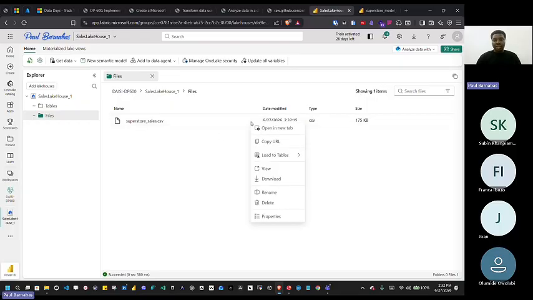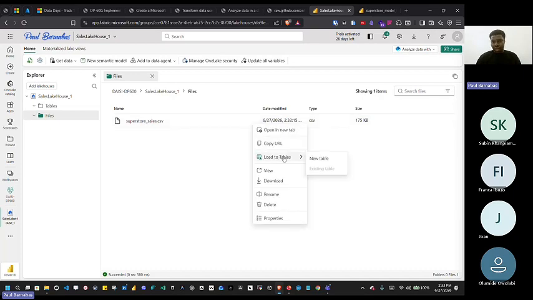Now, we cannot essentially query this data, right? Because this data at this point is just a file. We cannot query it. The way we can query it, manipulate the data, and exploit it, is if and only if we convert the data into a table. And this is the process where we'll be converting it from a CSV file to a Delta Lake table.